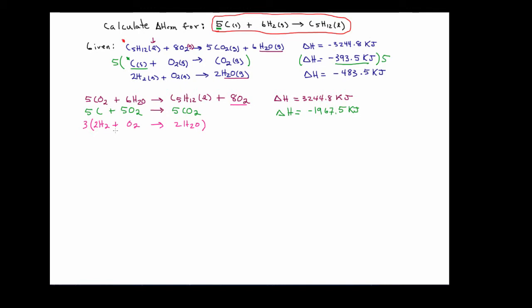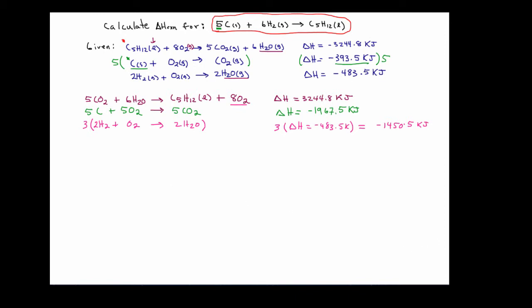All right, and that's going to get us to 3 oxygens here, and 5 and 3 is 8. And once we do this, we can take into account the rest of these, but you can see right now that the water is going to do the right thing as well. 3 times 2 on that will give 6 of these to cancel with these waters here. So let's go ahead and take care of this. It's going to be 3 times the delta H for this, which is minus 483.5 kilojoules, and that total is going to be minus 1450.5 kilojoules.